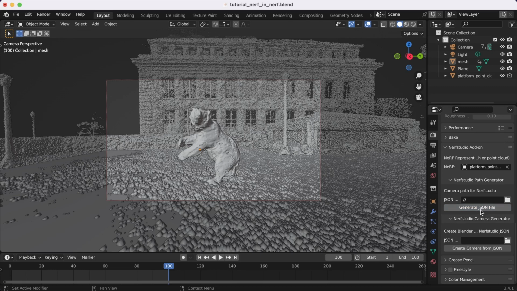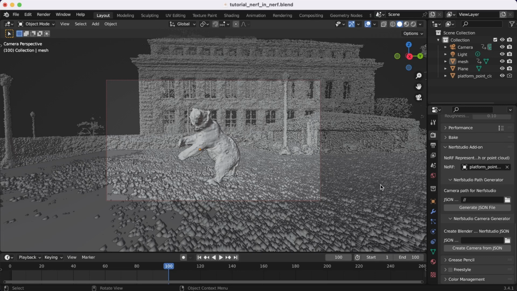And it will create a JSON file, camera path blender.json, in the specified file path. In this case, I have it set up so it will generate it in the same folder as my Blender file. You also need to make sure that you rename your file because every time you click generate JSON file, it will overwrite the previous camera path blender JSON file in the same directory.